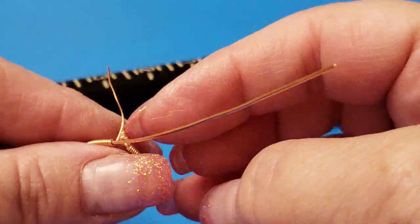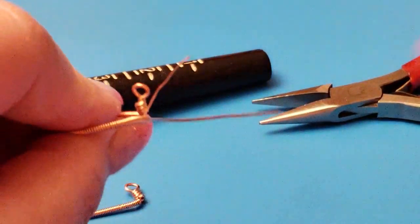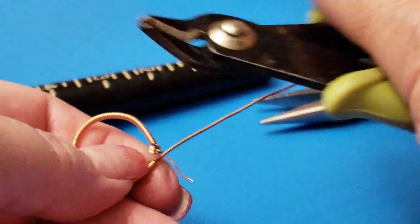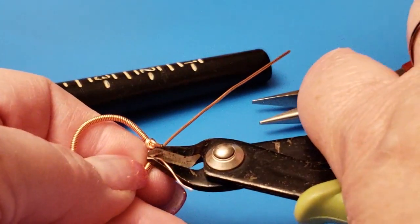And now I'm going to fix that loop, and I'm also going to crimp this off now because we should be safe. I mean, cut this off. Okay, and crimp it down.